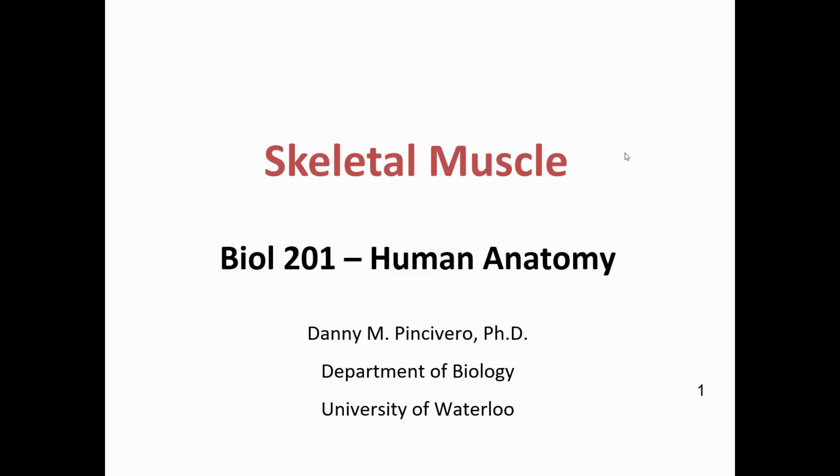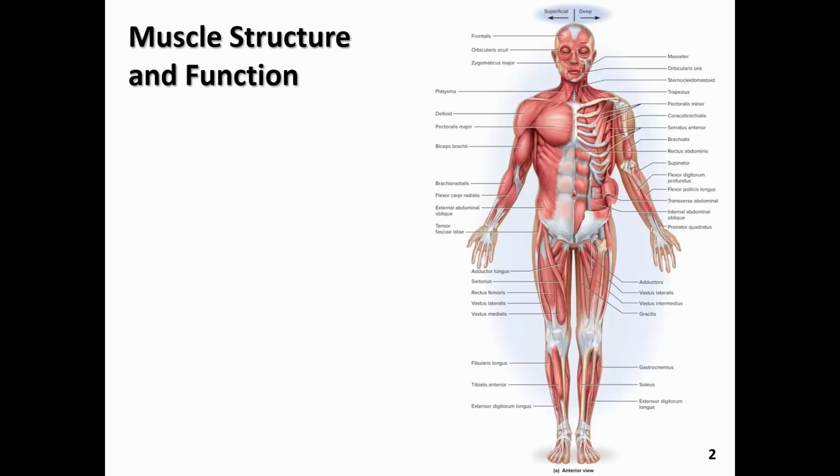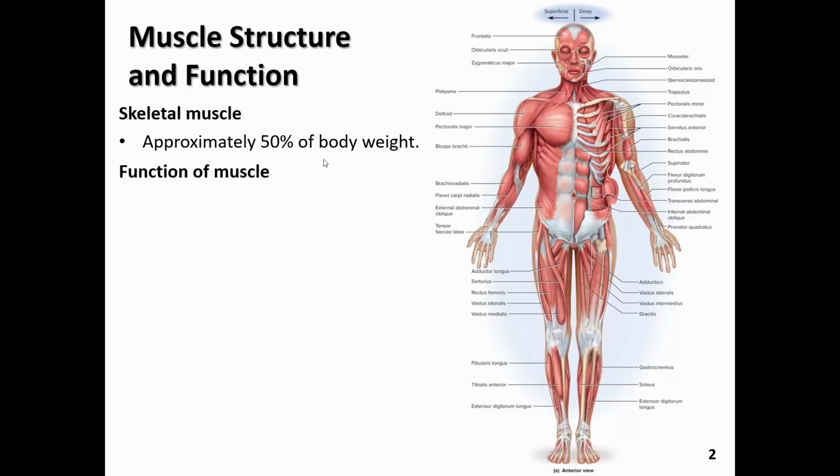In this lecture, we're going to provide a brief overview and introduction to skeletal muscle. As we see here in the picture on the right-hand side, we have a drawing illustrating just a few of the many skeletal muscles in the human body. And skeletal muscle takes up approximately 50% of body weight.